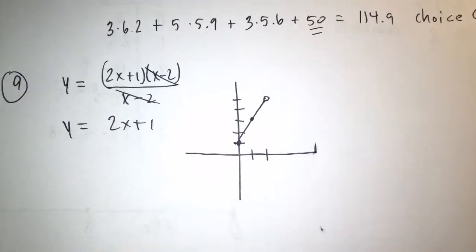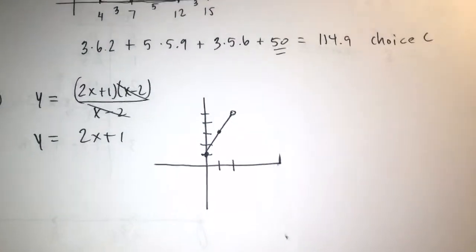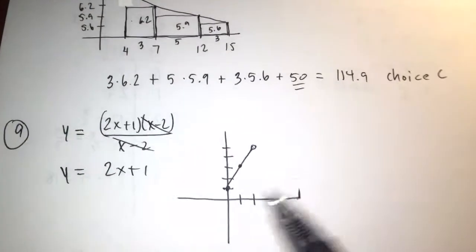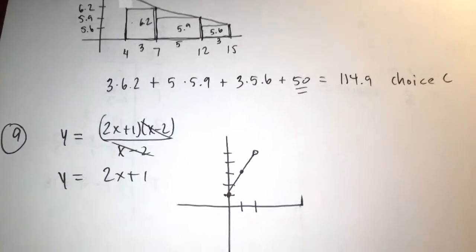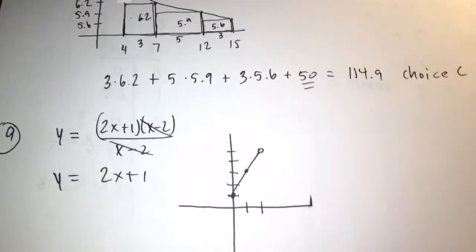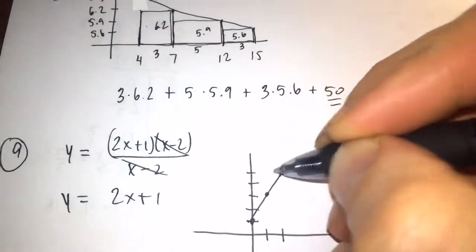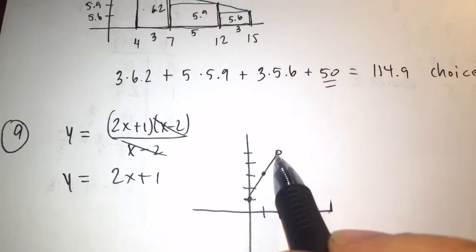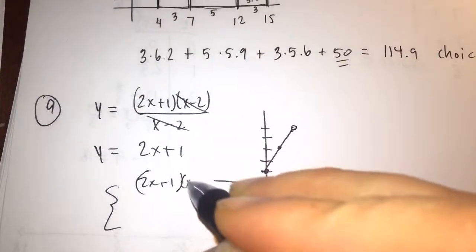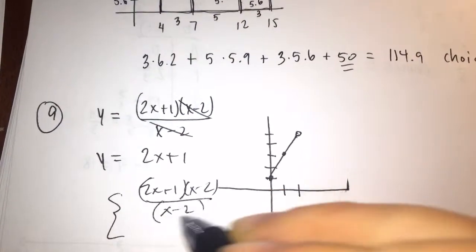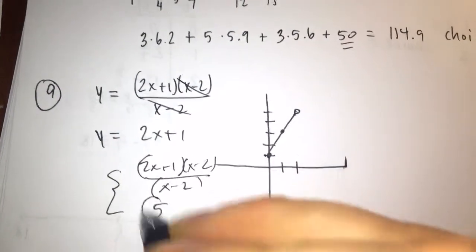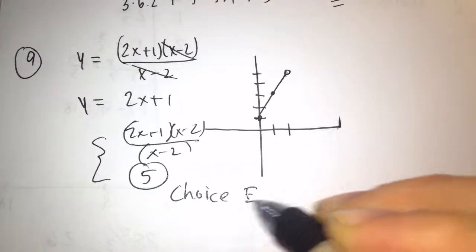For number 9, this is essentially the definition of continuity, and what I'm looking at is that I took that first part of this piecewise function, and then I pretty much just canceled these 2 parts, and I graphed the line y equals 2x plus 1. Well, they're telling you that it can't be this function for x equals 2. There's going to be this hole, this removable discontinuity. So basically they're asking, what is this y value? What is the y value here? So for this piecewise, you have to have 2x plus 1 and x minus 2 over x minus 2. Okay, but then this k has got to be 1, 2, 3, 4, 5. So this is choice E.